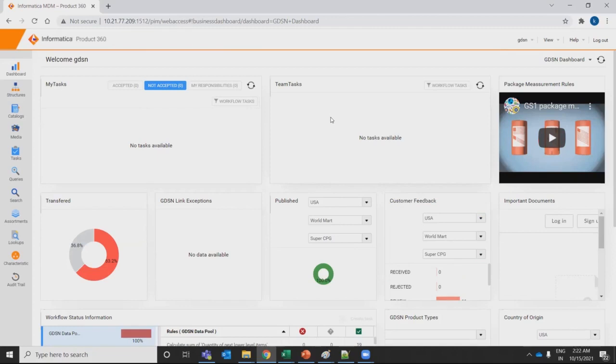So any exception during linking, like pallet, case or pack, or while running the DQ, displays over here. And finally, we publish to the recipients like retailers and customers, which will acknowledge during successful subscription, and that acknowledgement will be sent to the data source of the manufacturers if needed.